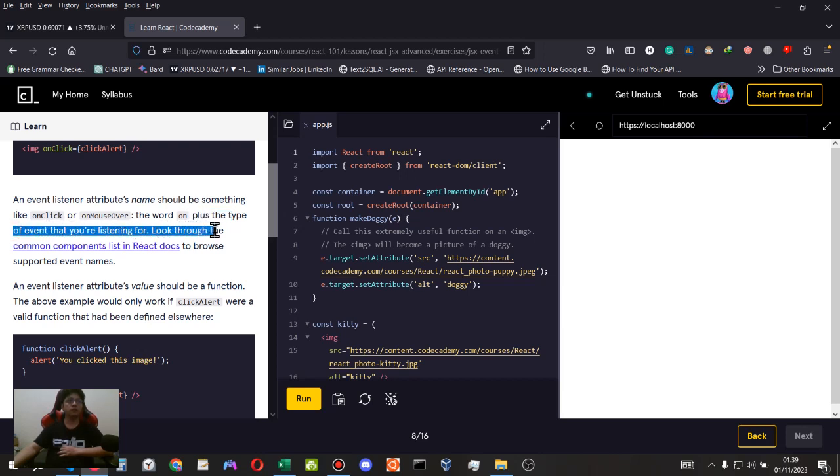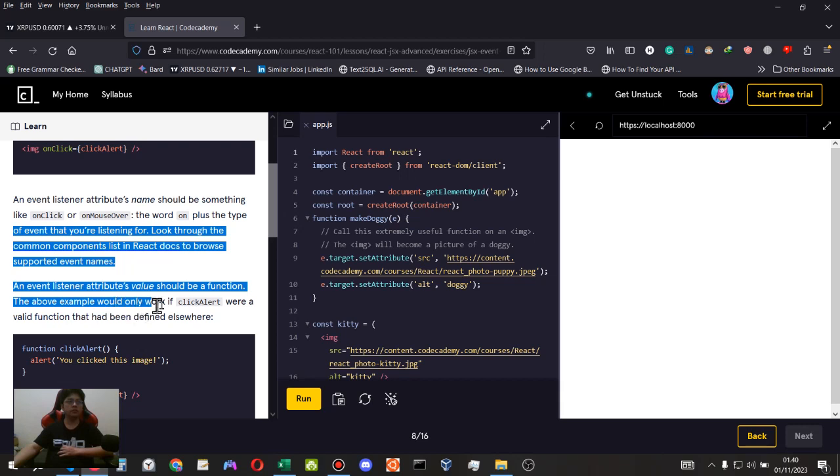Look through the common components list in the React docs to browse supported event names. An event listener's attribute value should be a function. The above example would only work if clickAlert were a valid function that had been defined elsewhere. I see.